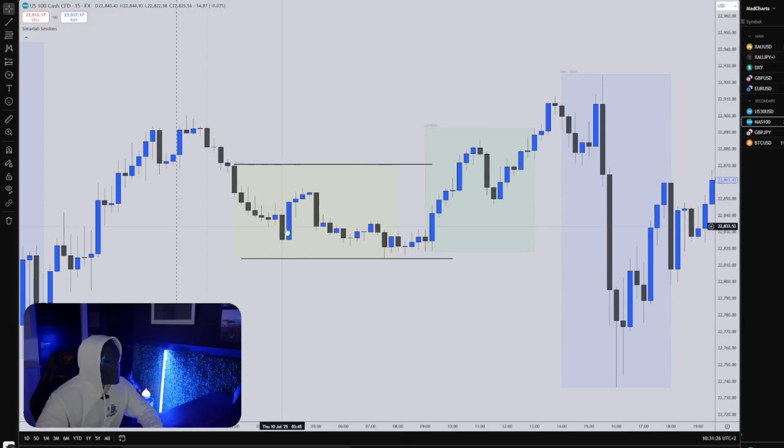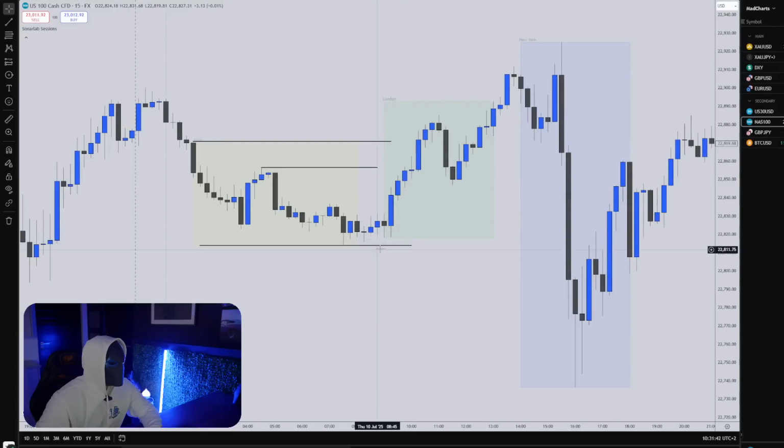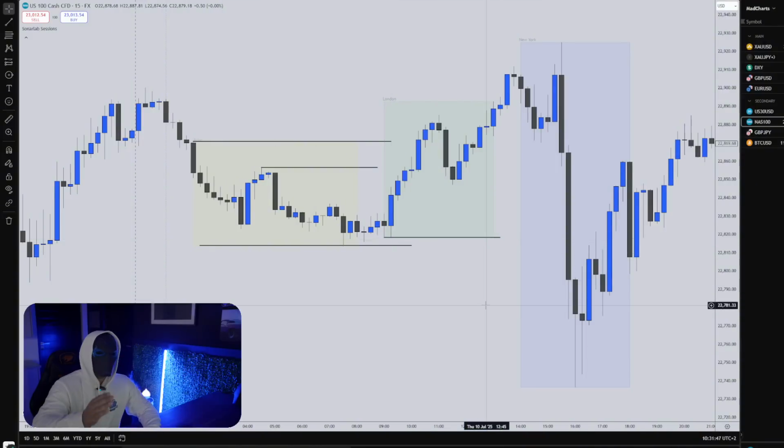As you can see, we only created the low in the very last hour of Asia session. We created a high right over here, but it's not created in the first hour, so something is up. On London session, we can see we created a low. That's very easy, that's very simple. But that low did not hit or trigger the low of Asia session. Nothing too complicated, it just means that there wasn't a trade.